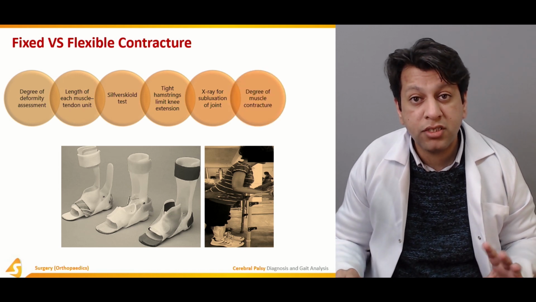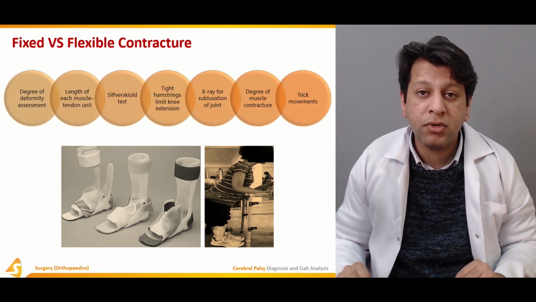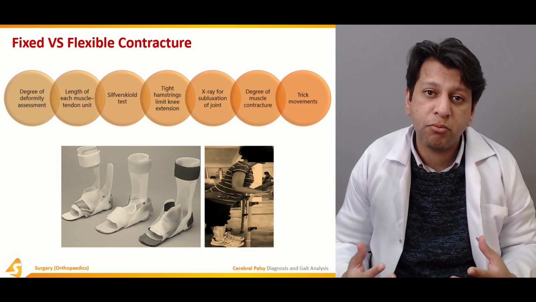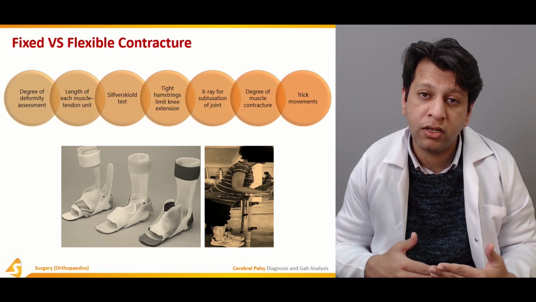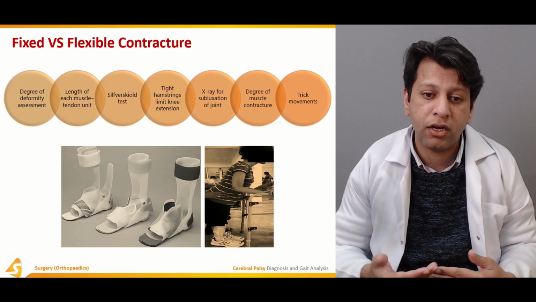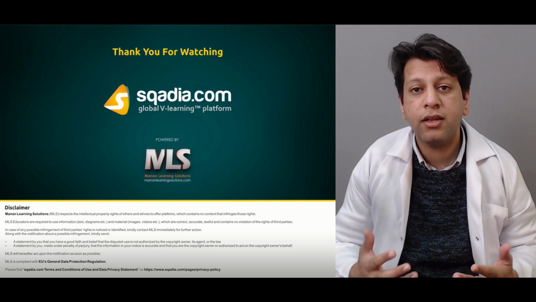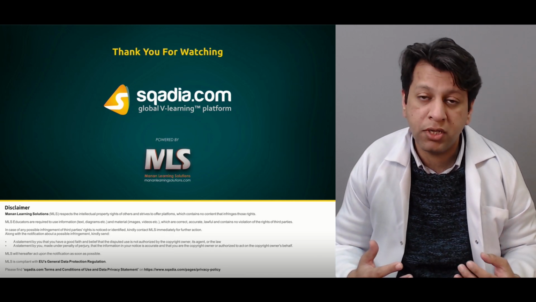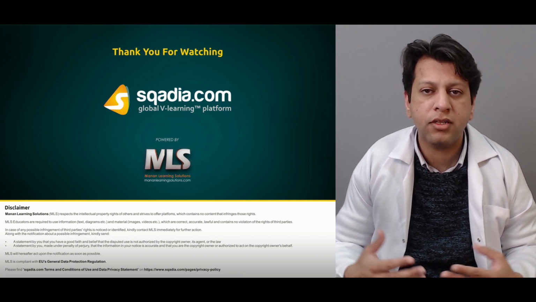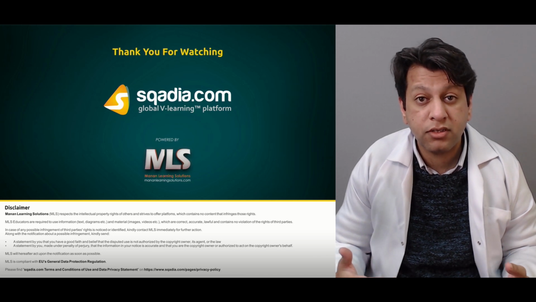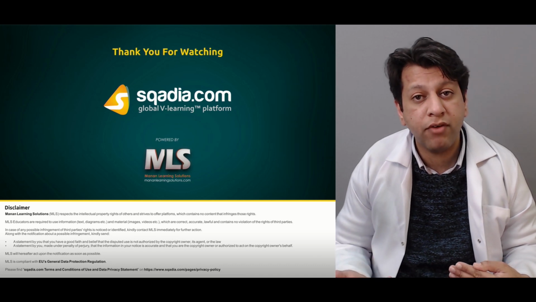How much degree of muscle contracture is there is also important. And sometimes these children have a typical movement, for example, to avoid certain things, because one muscle group is not functioning properly, so they do a certain movement so that it can be carried on to the other side. In this section, we have gone through how to analyze to diagnose CP. There may be an association with deranged motor reflexes at the infant age, or there may be motor abnormalities when the child comes at 5 to 7 years.